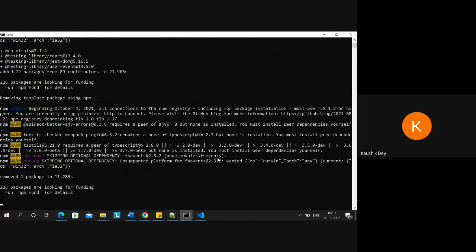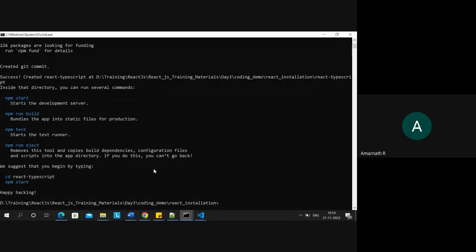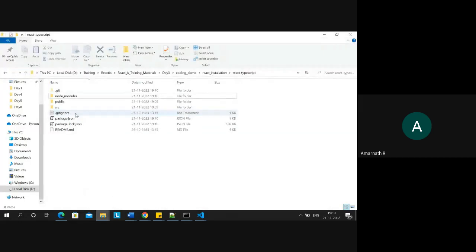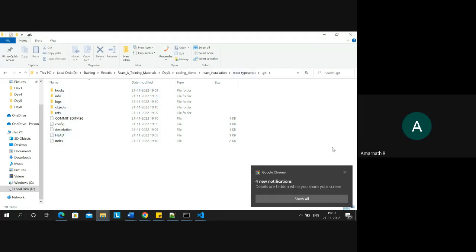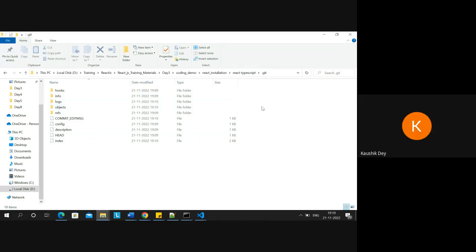The .git folder is created by default as the initialization file.